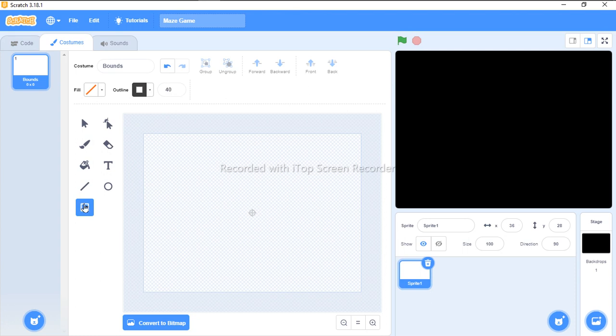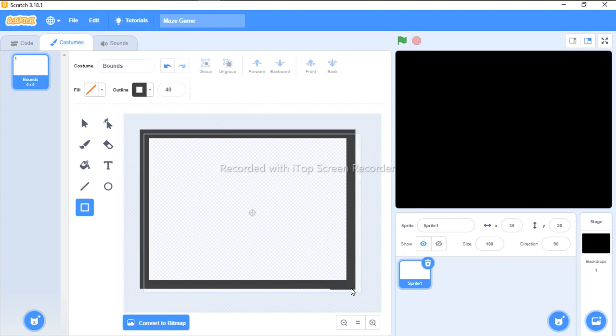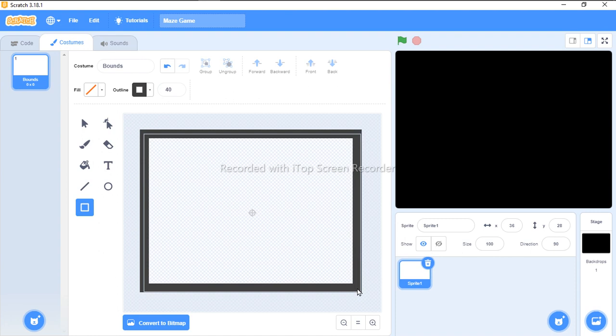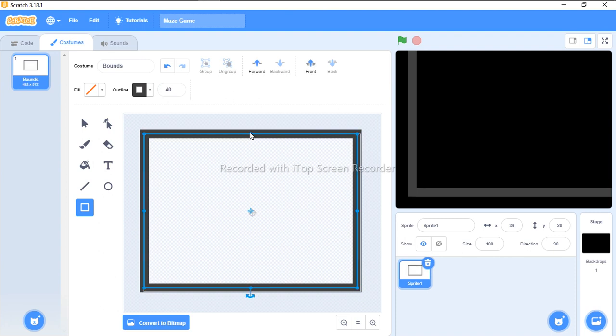So right here at the rectangle or square, we will now draw it such that it sits in the middle of the square. So we're going to bring it inside the square.